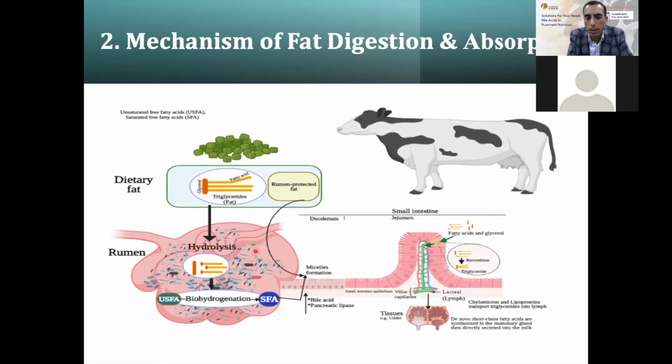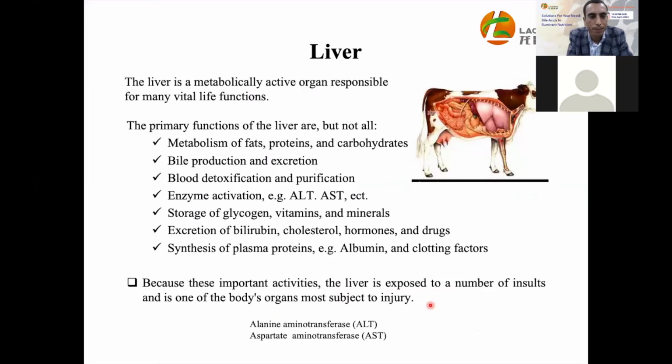Here in the rumen, free fatty acid, and after the hydrolysis to make the short chain fatty acid from carbohydrate by the action of microflora, this is to be absorbed via the rumen cell wall, and then to be secreted in the udder, where short chain fatty acid is made by de novo synthesis, and then to be secreted in the milk.